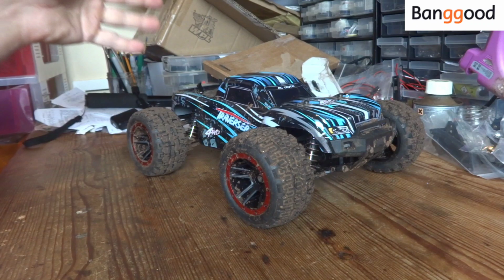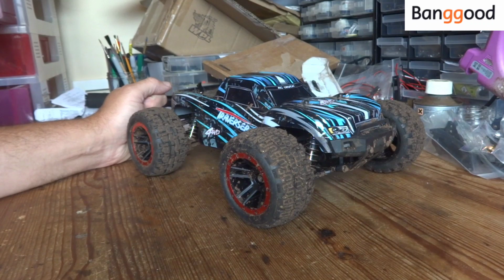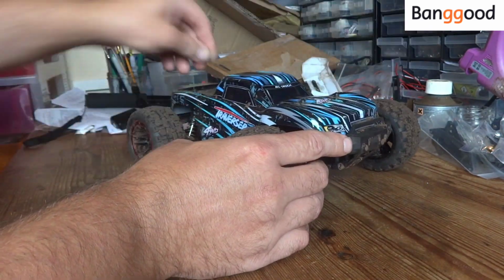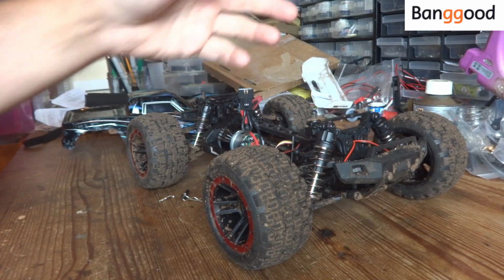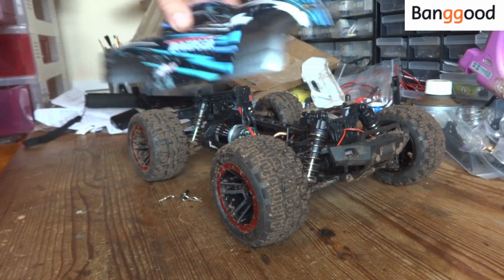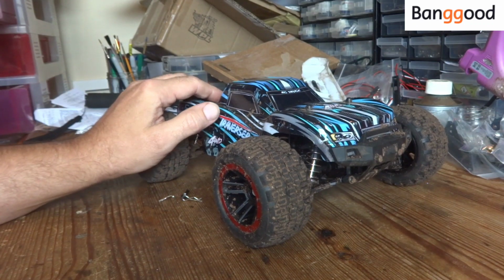Right, let's have some pros. The first thing I've got written down on my list is the battery. We got at least 25-30 minutes out of the stock battery. We did run a few lipos and other batteries through. I did actually put a Dean's connector on the power lead as well, because obviously we've only got one battery and it's not really long enough to shoot a video with. We must have put 7-8 packs through this, but the original battery lasted about 25-30 minutes.